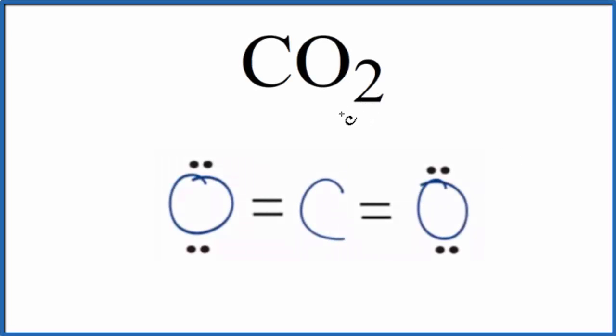In this video we'll look at the number of lone pairs on CO2, carbon dioxide. We have this Lewis structure here for carbon dioxide, and this is the best or most favorable Lewis structure. If you check the formal charges, there's zero for each element. Need help with drawing Lewis structures or formal charges? There's a link in the description.